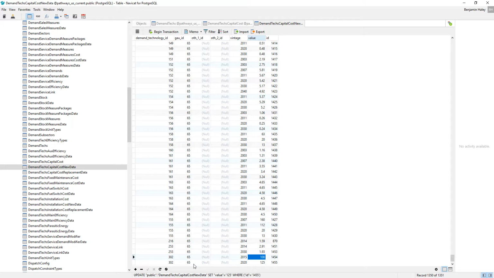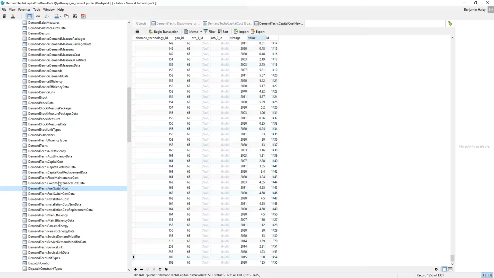Now, there are other potential costs that follow really approximately the same format as we just went through in capital costs. They're just for different cost parameters, and so the model uses them slightly differently. We have things like fixed maintenance costs, fuel switching costs, and installation costs. So fixed maintenance cost is just $1 per unit per year. So if it costs $10 to maintain that cauldron every year, you would input a value of 10 in the model and use 10 in every year.